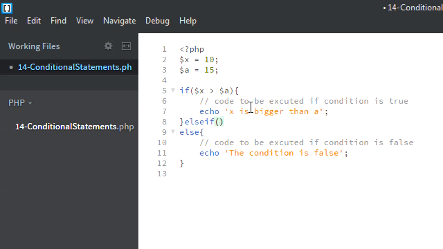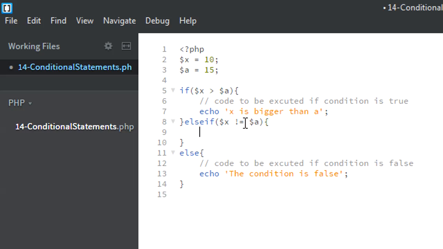So I will say, for example, let's copy this and say, we want it to show up, so actually we'll do something like this, not equal. Like we talked about in comparison operators. If you're confused about any of these operators, you can go back to that lesson to check what we said.